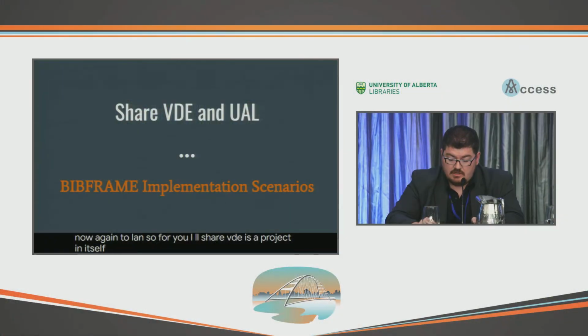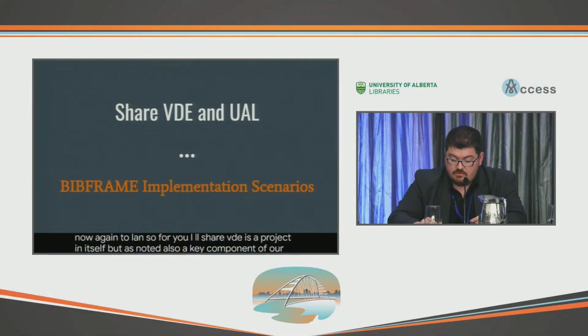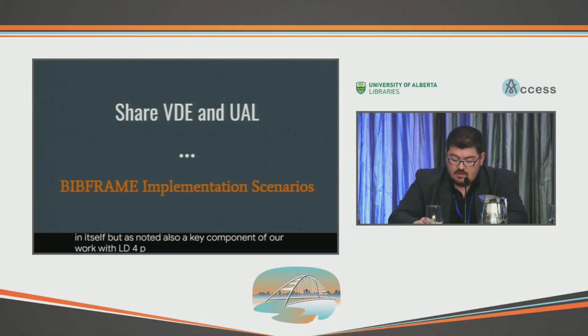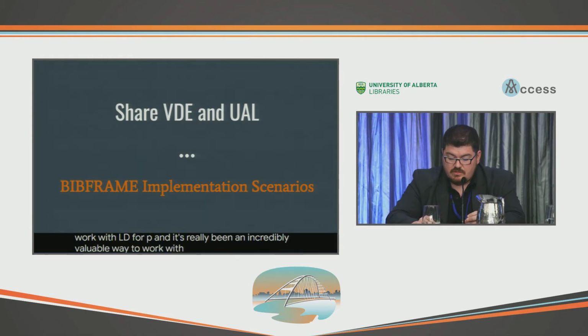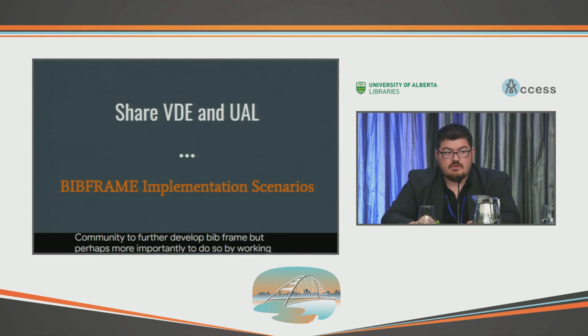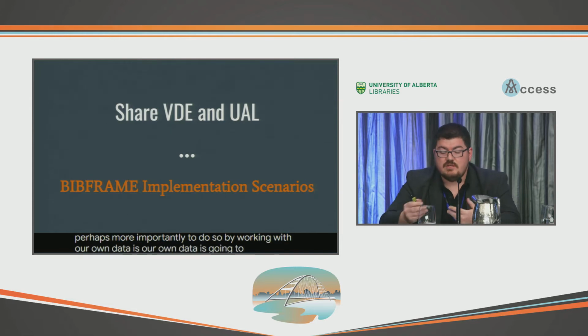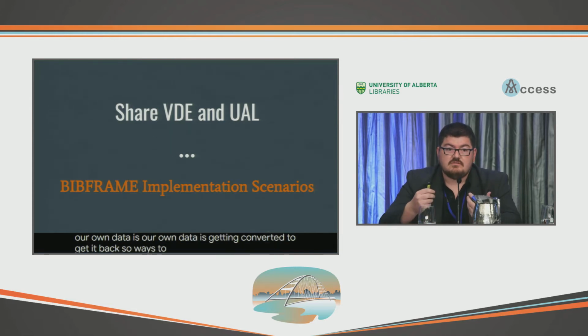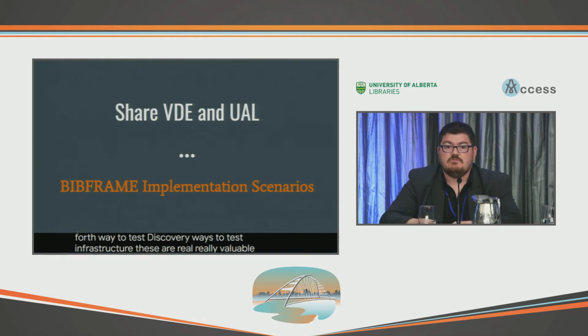So for UAL, Share VDE is a project in itself, but as noted, also a key component of our work with LD4P. And it's really been an incredibly valuable way to work with the international community to further develop BIBFRAME. But perhaps more importantly, to do so by working with our own data, because our own data is getting converted, we get it back. So ways to test the data, to refine it and so forth, ways to test discovery, ways to test infrastructure. These are really valuable things to try to move ahead.